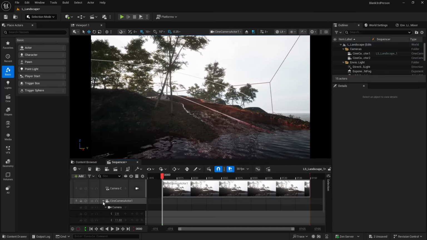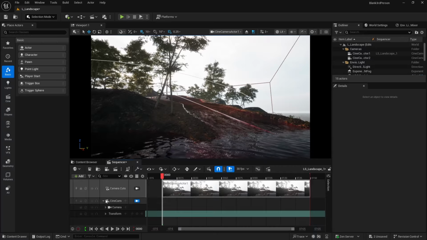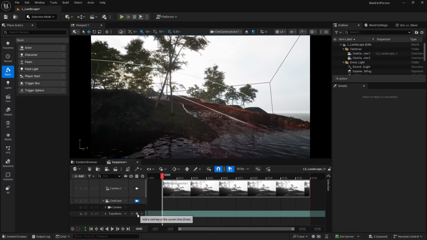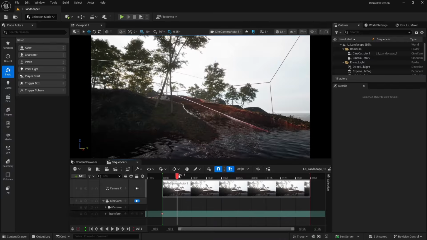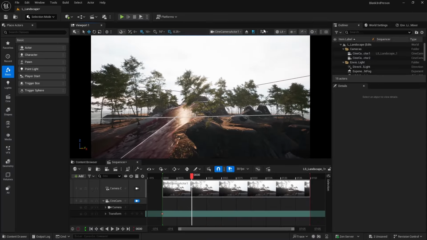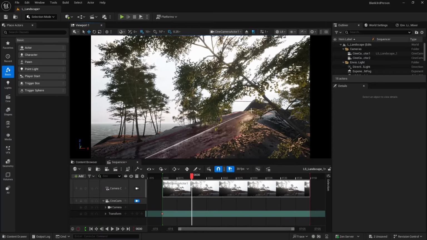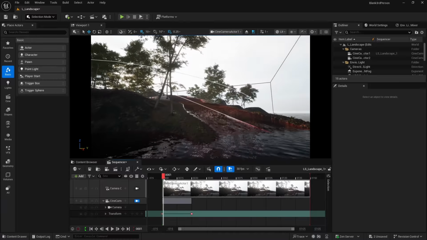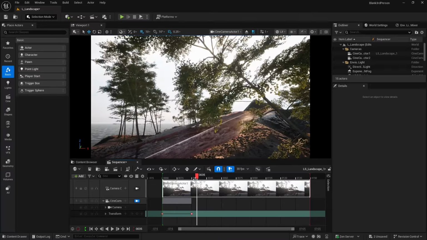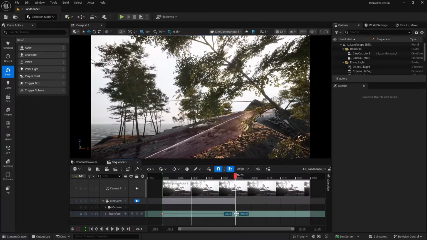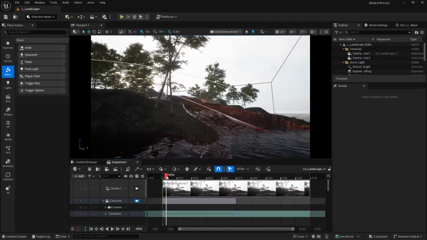So from here we have this little drop down menu that we can toggle, and the main thing we're going to want to focus on is this transform right here. And if we click the plus key, that adds a keyframe, and if I move over to a different location and then press the keyframe button again, you can see when I scrub the timeline, the camera will go from one position to the next. And I can also drag on this timeline if I want to make the transition time longer.